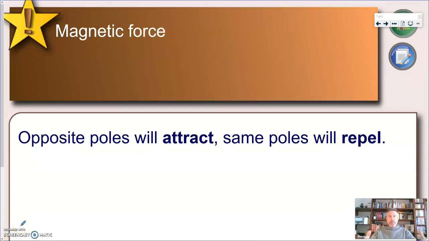Even better, at this point, we can summarize our findings about the relative behavior of two magnets by stating a very simple law. Opposite poles will attract. Opposite means a north pole and a south pole. Same poles will repel. This is really important. And we will find a very similar law when we're going to talk about static electricity. In the second part of this video, we're going to see a very, very nice application of the fact that equal poles repel.